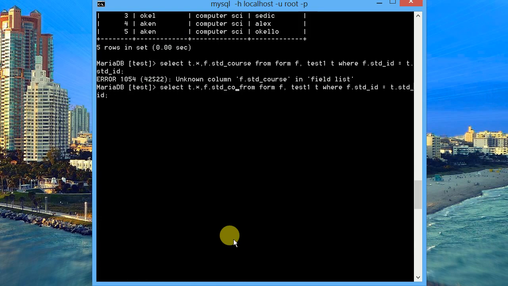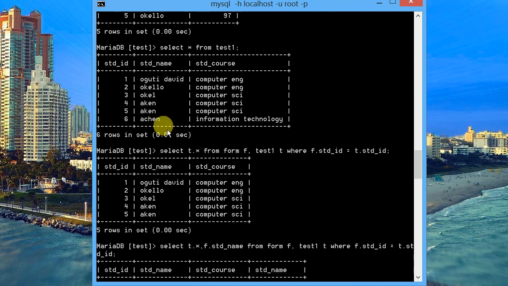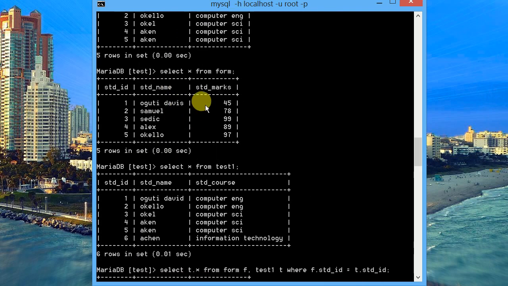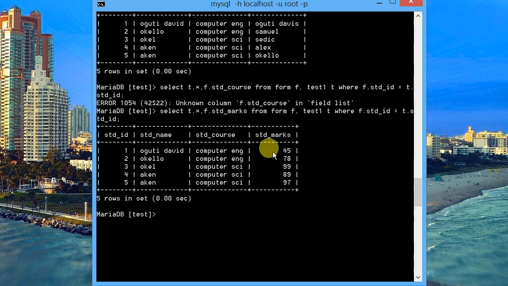Student marks. Let me cross-check so that I don't make any more mistakes. Actual column is student marks. So if you press enter, trust me, that's what I simply mean. You can pick one table complete, then pick another single column or two columns. If you want to, you just put a comma in front of marks, specify again what you want to pick, and it will pick it for you.